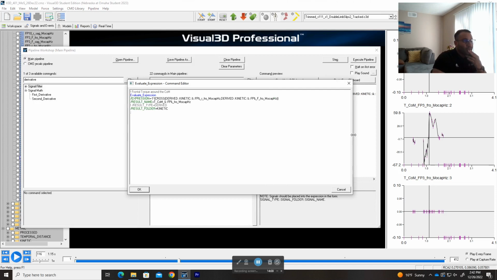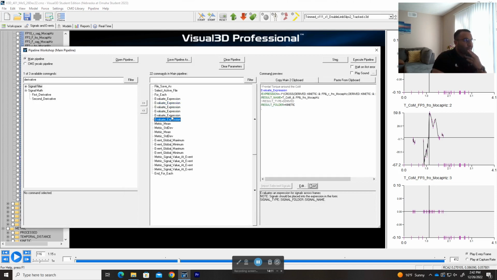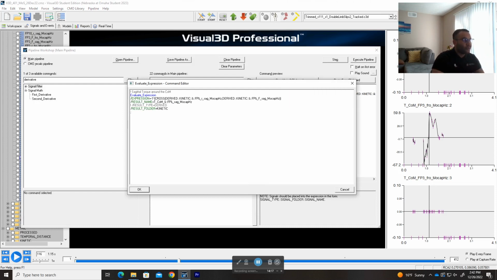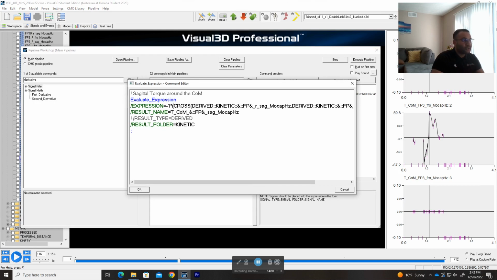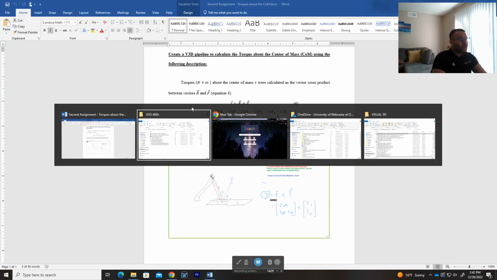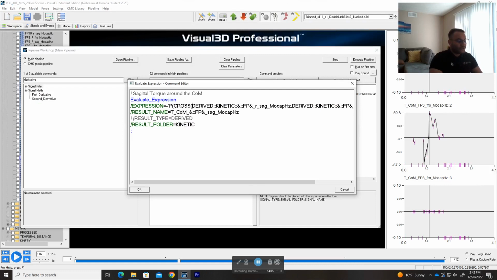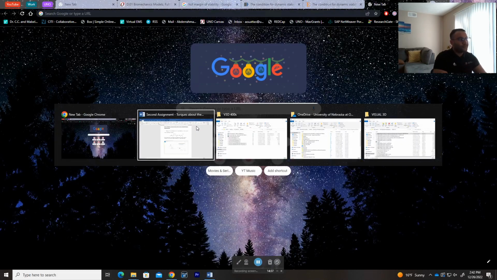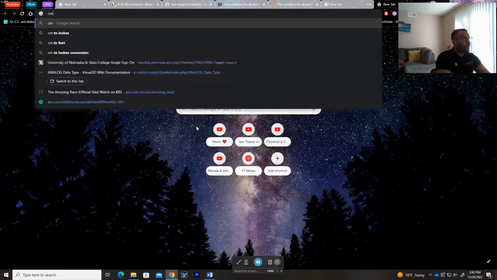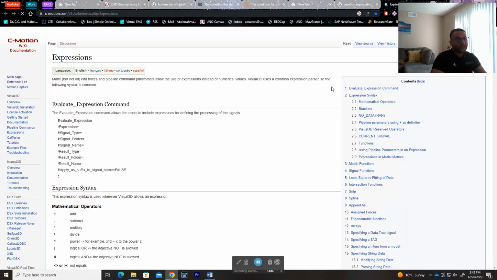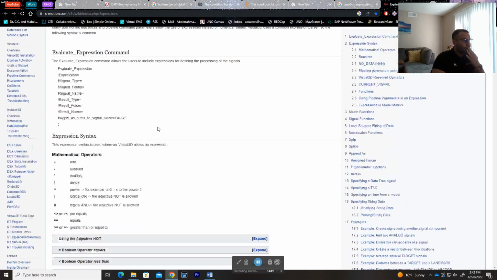Also, the way you calculate the torque itself is very simple. You just take the cross product between both vectors. So we take the cross product. Cross gives you the cross product. Again, like I showed you, you have to read the whole expression in Visual 3D. I don't have it here, but you remember I showed you that. So if you just go to see motion, expression, and here it will give you all the expressions that you need.